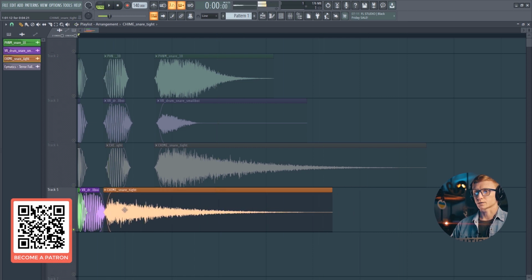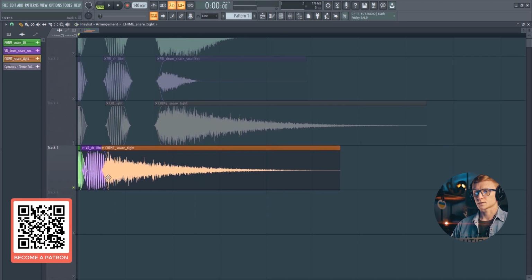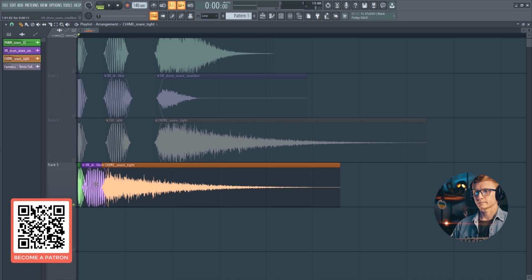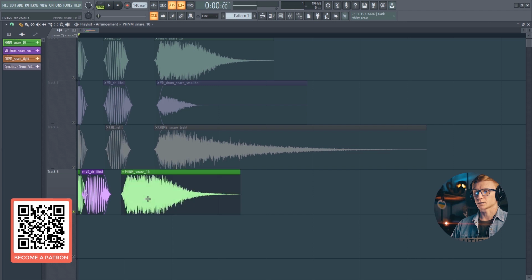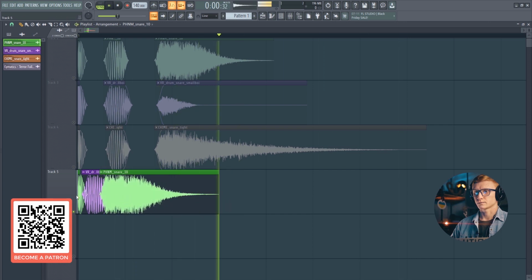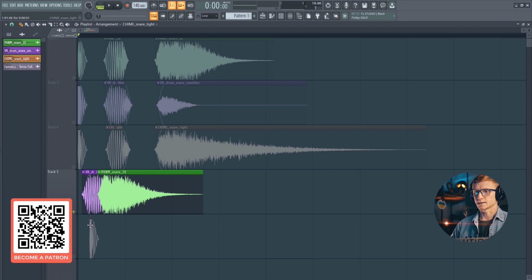For example, we could shorten the tail. Sounds nice. Or try fitting another tail. This one is quite short but noisy. Let's try this transient.